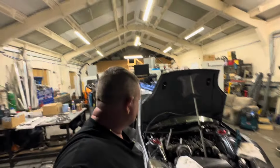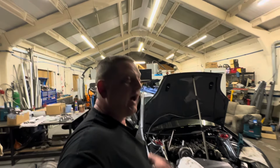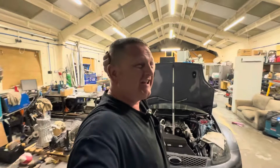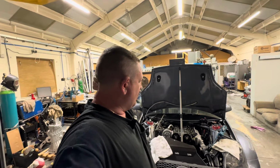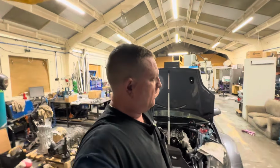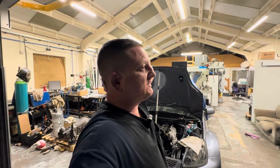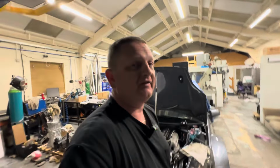So yeah, what else have we done that we can let you know about? Other than actually use it, like I say, I went to a car meet just at a pub, couple of hours in the evening, and to be fair, it was freezing cold, but I really enjoyed it. Met up with a couple of friends, and it was nice to actually take it out. I took my little nephews in it. One is, how old is he now? I can't remember. I think one is 8 and one is 11 or 12, I think. There or thereabouts. My sister will probably moan at me for getting it wrong.